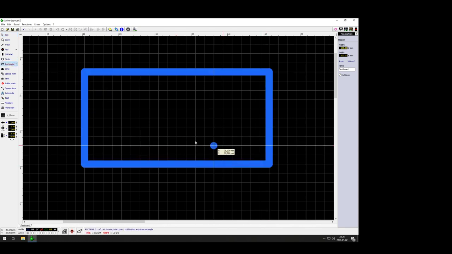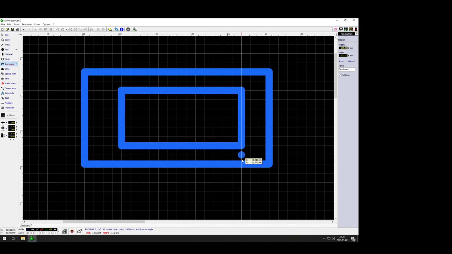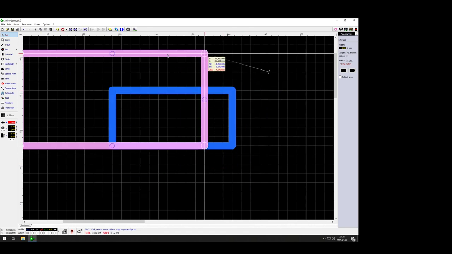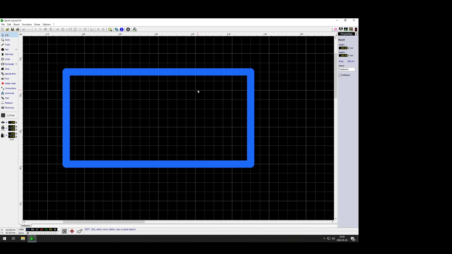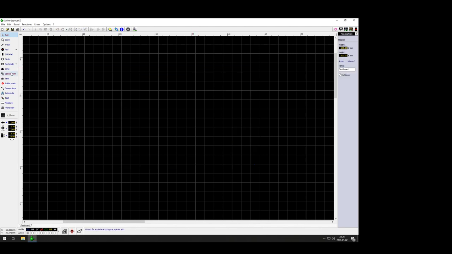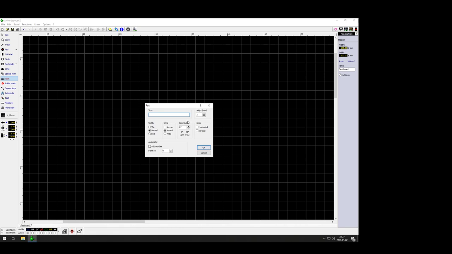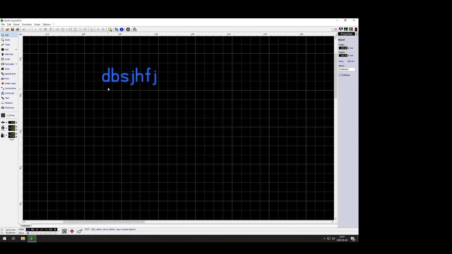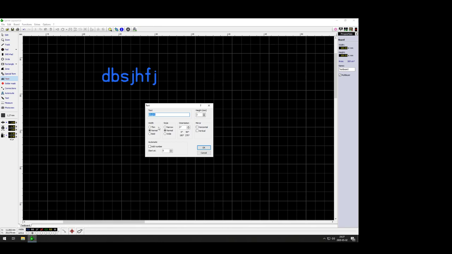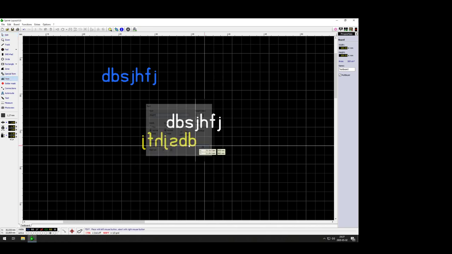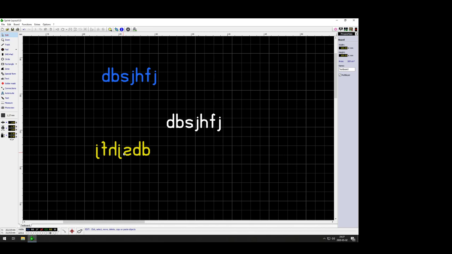Rectangle, approximately the same. You click on where you want to start, click on the rectangle you want to start, and where it should end. You can move it around. Select it and delete. Special form, something I actually never used. Don't bother. Text, yep. As it says, it does text. And you can put it here on the copper plane, or put it on the silk screen. You can put it on the silk screen on the bottom side. And you can see it's mirrored because you see it through the board from the top side.